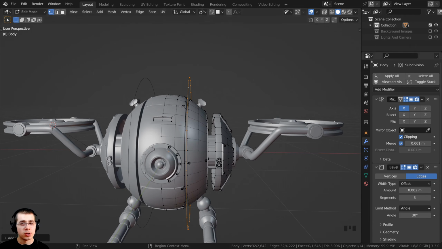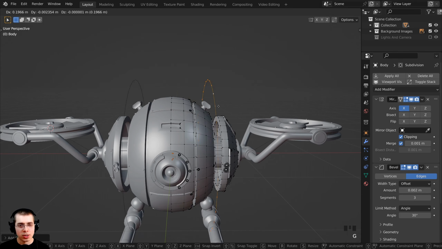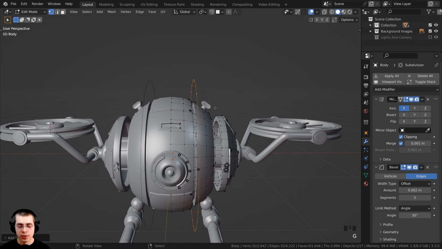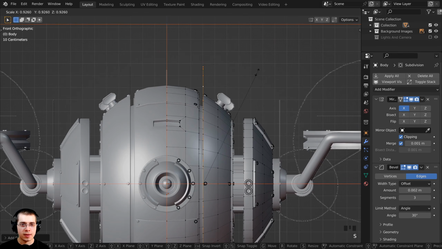And actually, we could turn back on the reference images just so that we can preview where they are. So I'm going to go right up here to the outliner and click on this to preview the reference images again. Or you can just eyeball it and place it where you want. And then I'm going to press 1 on the numpad to go to front view, and I'm going to scale this down a bit, and I can press G to grab, and I'm going to bring this over on the x-axis and push it into the mirror.